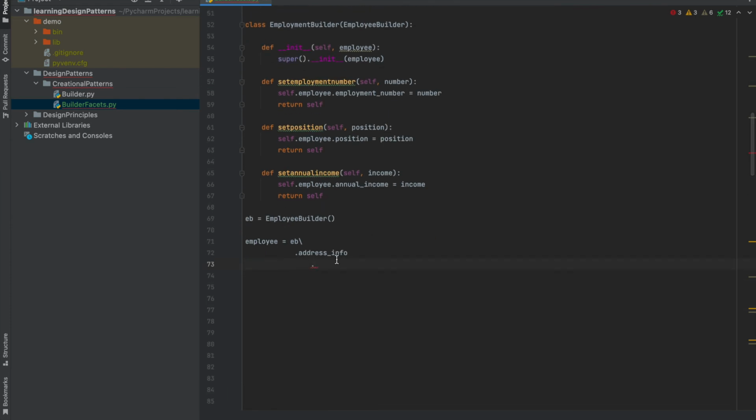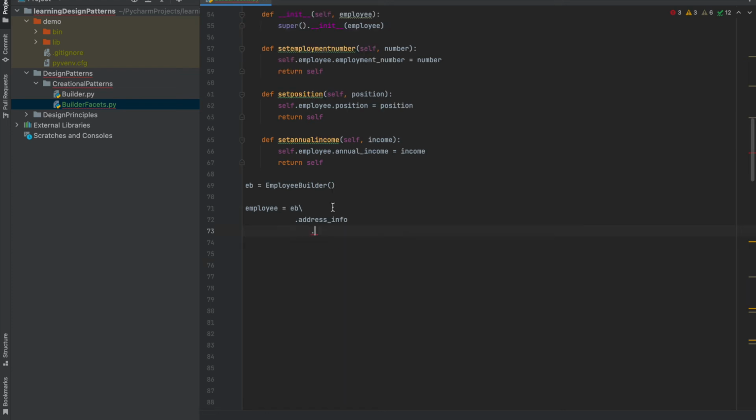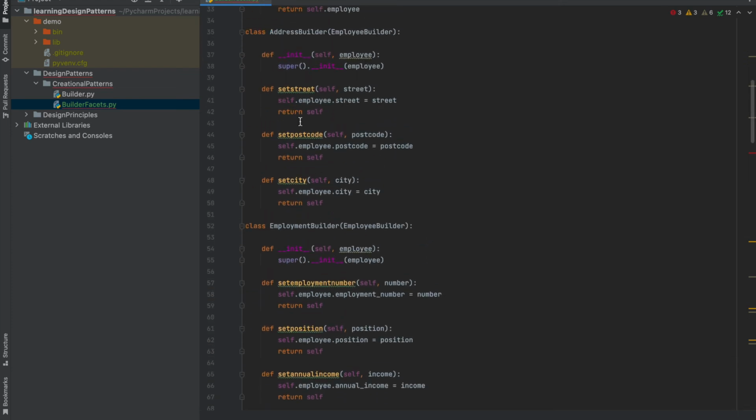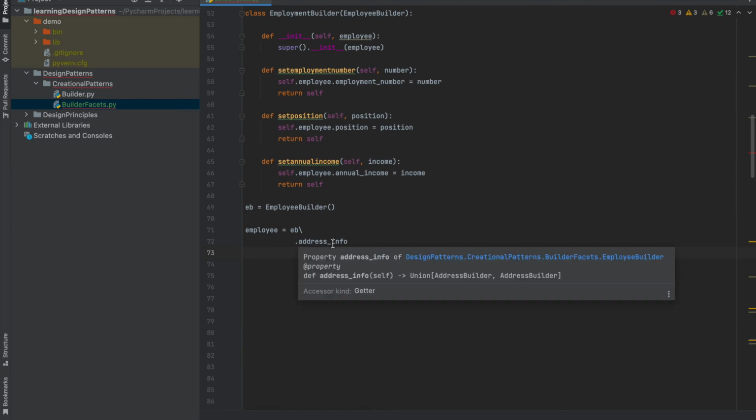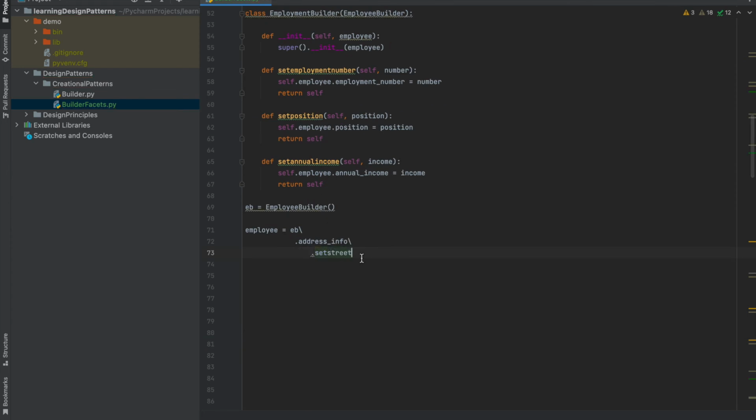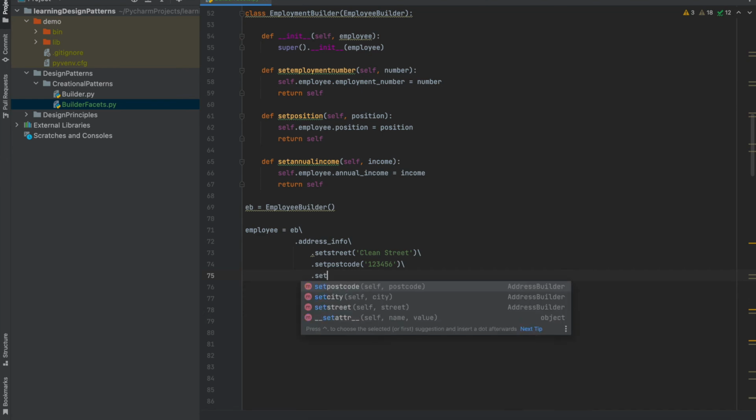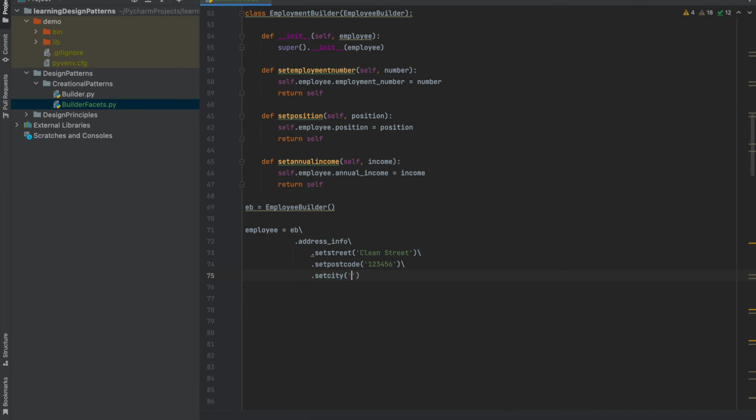So which means that now we can use different methods that we have created inside our address builder. So what are the different methods that we have created? They are set street, set postcode, and set city. So let us first access set street. Okay, so inside the set street we can give the street name. So let us say it is a clean street where this particular employee lives. Then we can give the next method, which is set postcode, and let us just give some dummy postcode here. And then we can give the next method, which is set city, and let us just say that this employee lives in a really nice city where you don't have any power cuts. Anyways, jokes apart. And then we can access the second method that we have in order to store our employment information, right?